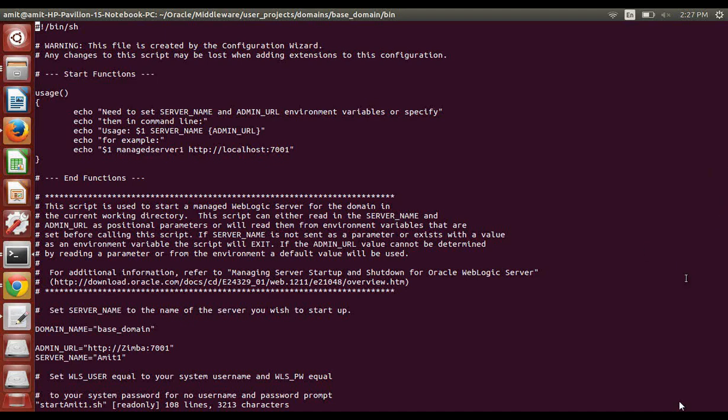The problem is, can you copy paste this http://zimba:7001? Zimba admin URL. You can just copy paste with the mouse.